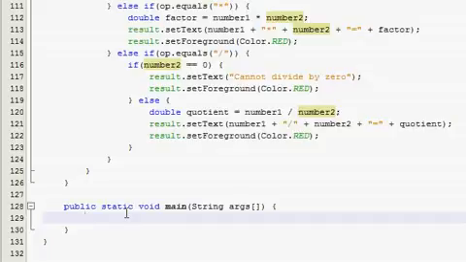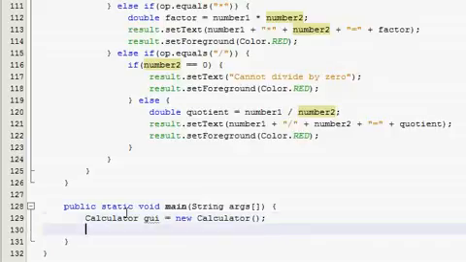And then I'm going to quickly write the main method, and then I'm going to go to the next video where we're going to use our calculator and see how it turned out. So, calculator GUI equals new calculator. And you should know what I'm doing here by now.